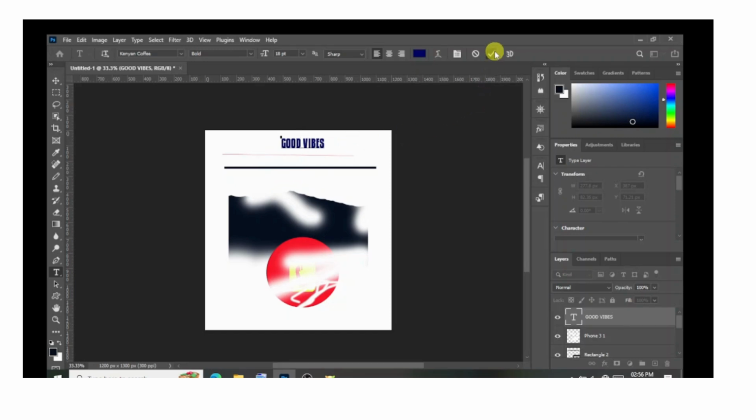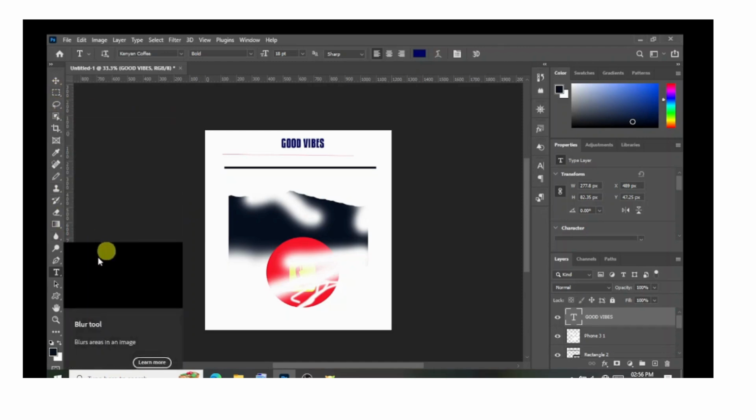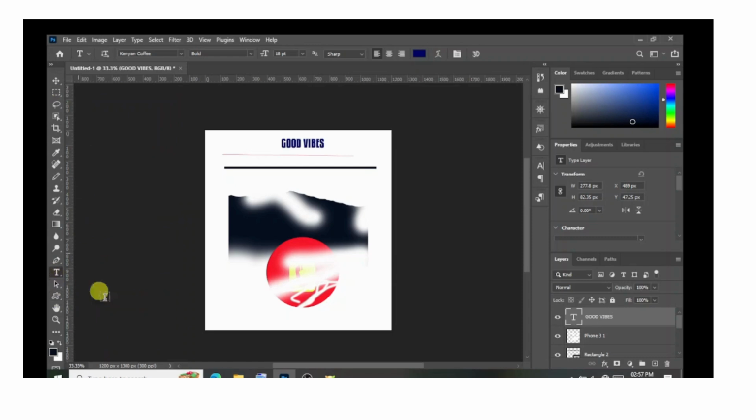So with this, you can start a flyer design on Photoshop because you know the move tool, the eraser tool, the text tool, and then the shapes. With these four tools I've explained to you, you can design any work on Photoshop. You can start because you know how to set your size, how to move an item, how to type, and how to draw a shape. When you combine all this together, that's when you'll be able to produce a stunning flyer for your customers, for your clients, or even for your own business. All right, so that's it.